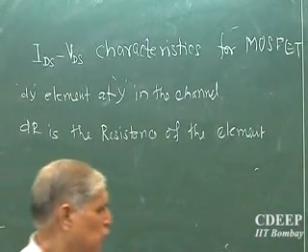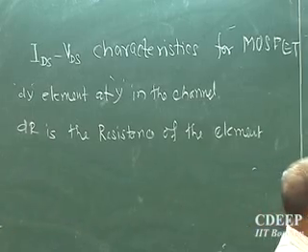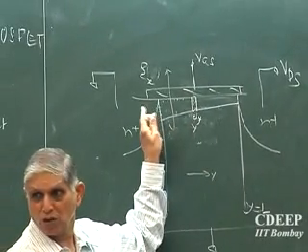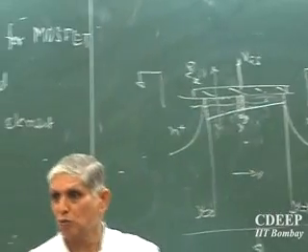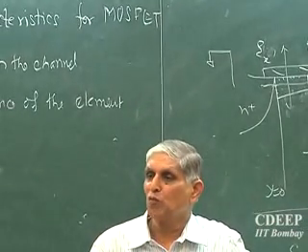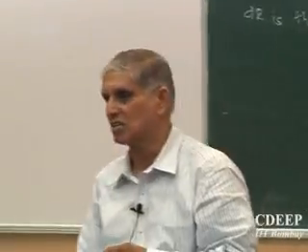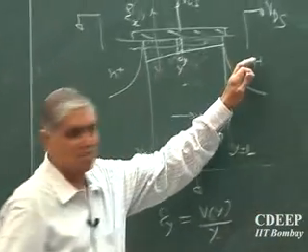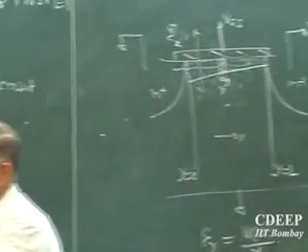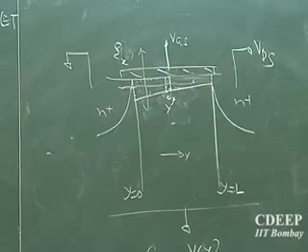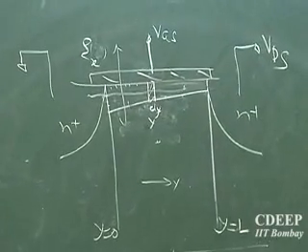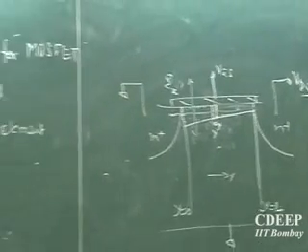Now one interesting feature you should see: this is positive voltage, this is negative voltage or ground, so electrons can only go from source to drain. Therefore, from wherever the electrons start, that is called the source. It sources electrons. Is that clear? And wherever they are received, that's called the drain. So electrons go from source to drain. But one thing you must appreciate: if these regions are identical, and I change the polarity, the other side will be called source and this side will be called drain. It is immaterial which one. Whichever gets the bias, correspondingly source and drain will be defined.